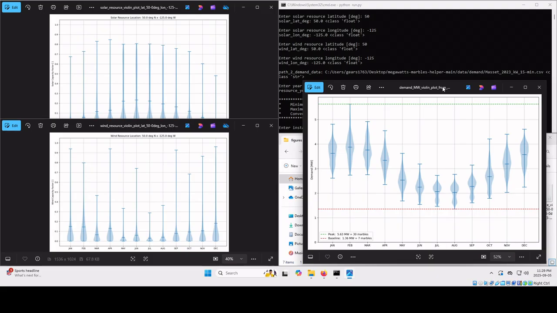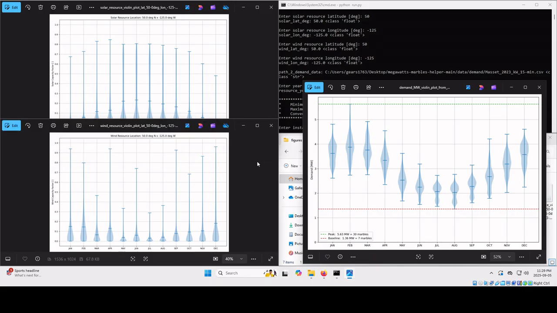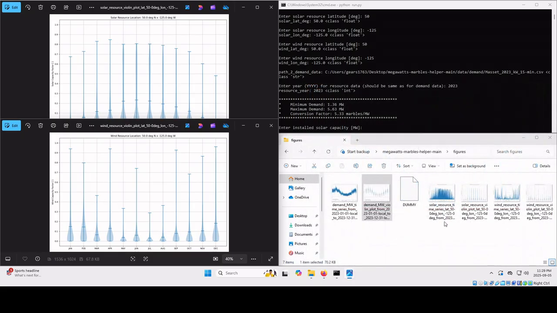And by the way, you'll be playing a random day of the year, so you don't know exactly which day of the year you'll be playing, but you do have visibility of all this data, so you can use that to plan out your system mixture. Okay, so these figures are generated. These figures will already be generated in this folder and ready to go by the time you get to this point in the play session.